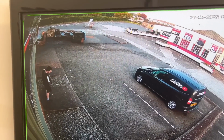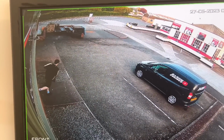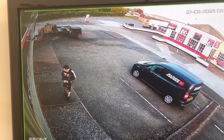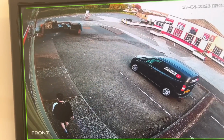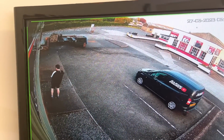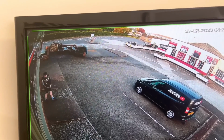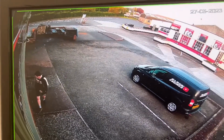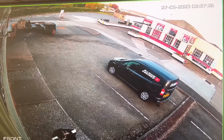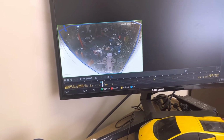Now he has another look inside, because obviously there's a window there. So, bang. Bang again, and it skips. He's gone right next door to Motor Parts Direct again. So the first thing, obviously, I'm going to be doing is getting our guys in to see if we can sort that, skipping out, because that's not good enough. And that's all we managed to get of him, guys. So he's disappeared to Motor Parts Direct next door after that.